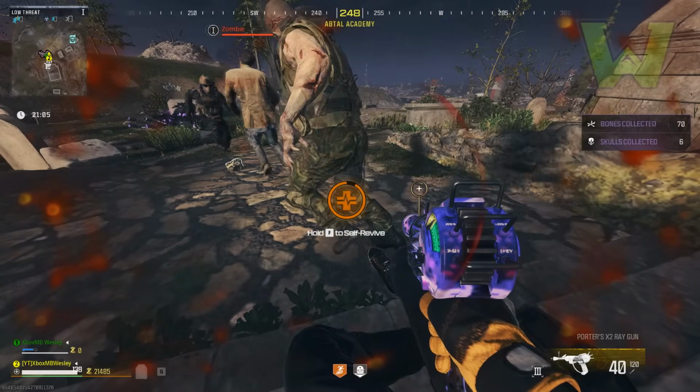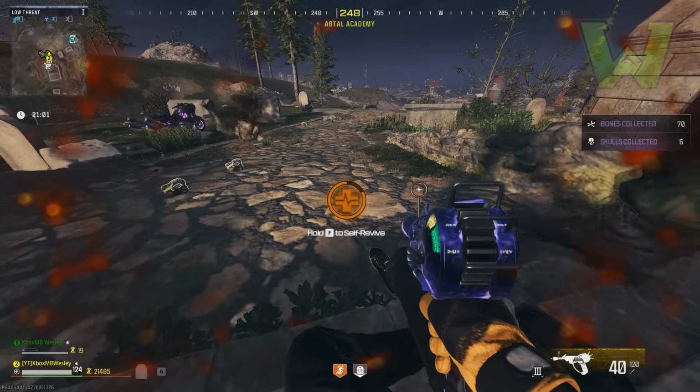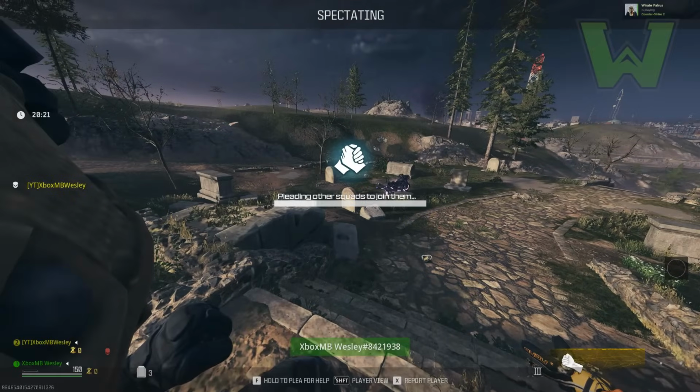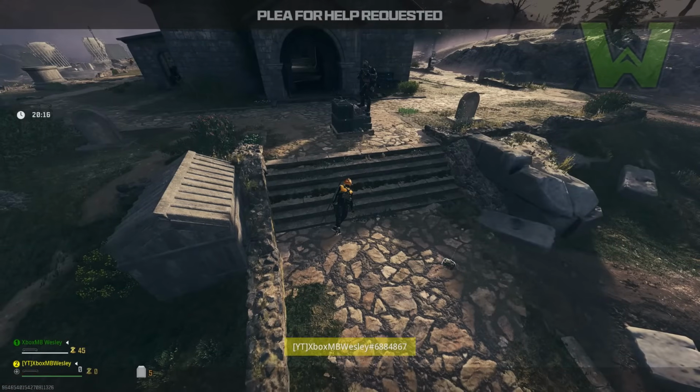I also forgot that I had a self-revive. That's a double whammy, so what I'm going to do is just wait for this to run out. But what you want to do is fully die here, and then I'll show you what to do next. Once you've gone completely down, make sure that you plead for help, and then what you're going to want to do is get your teammate to revive you.